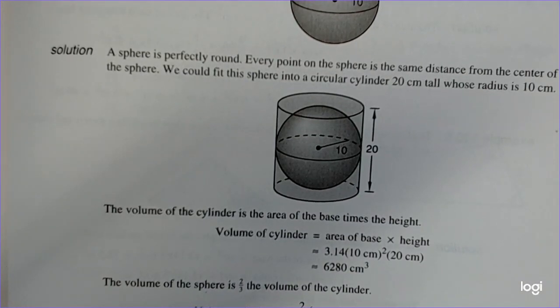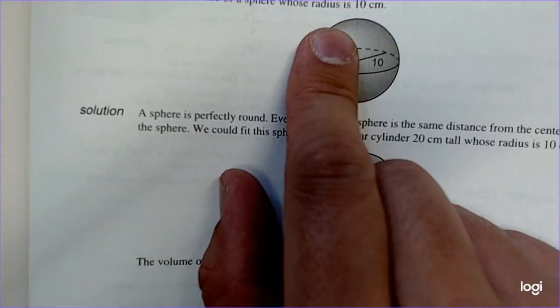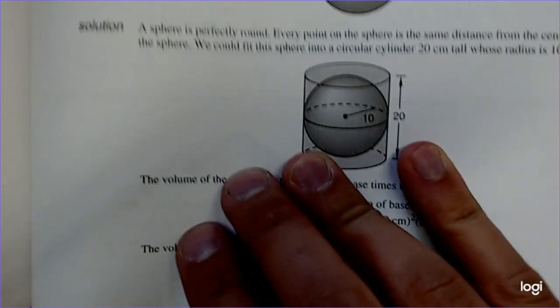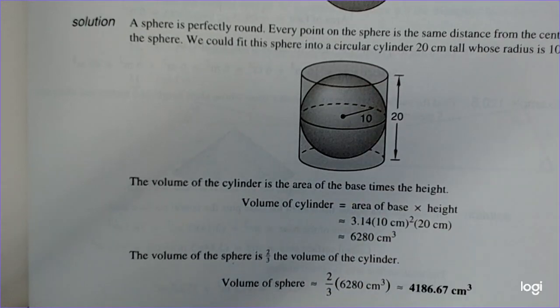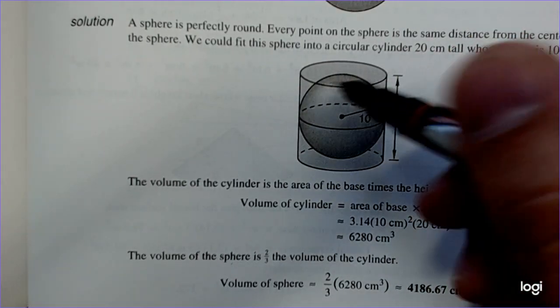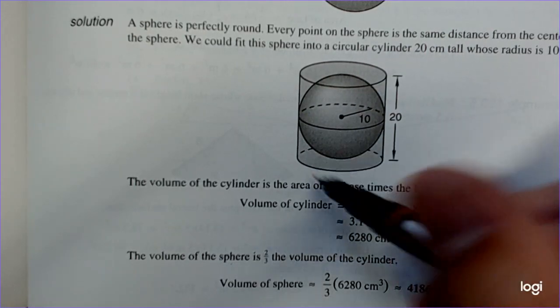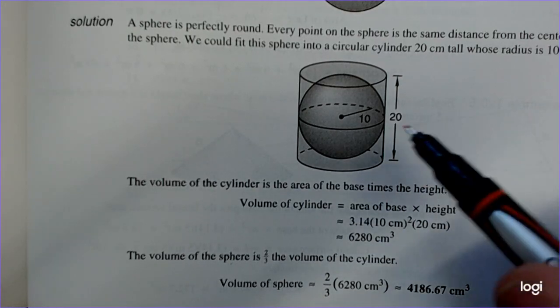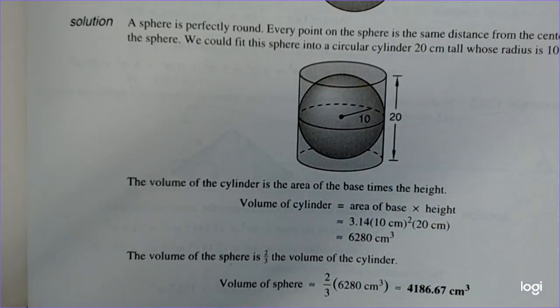you have to realize that when they tell you to find the volume of a sphere, they're only going to give you one measurement. The measurement is just going to be the radius. And the reason why is because since a sphere is a perfectly round ball, the height of the sphere will always be the diameter of the sphere, right? So what we can see here is, the top point of the sphere actually touches this top circular slice, and the bottom is actually touching the bottom circular slice of the cylinder. So the height of every sphere will always be the diameter of the sphere every single time. Okay, so that's kind of the trick there.